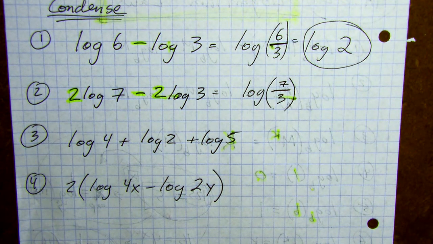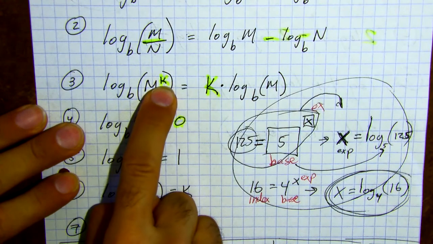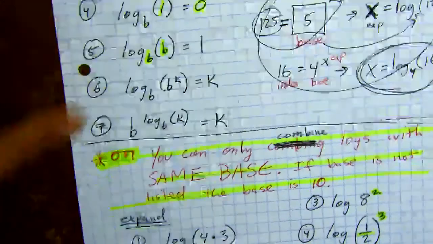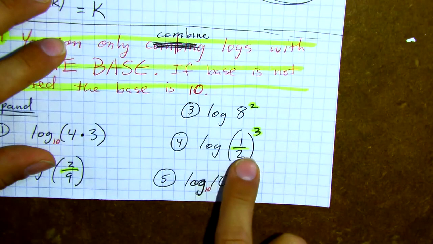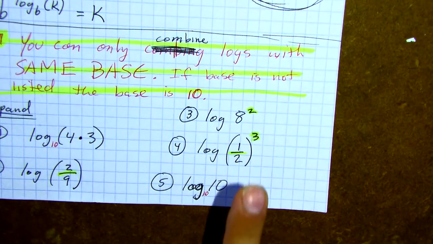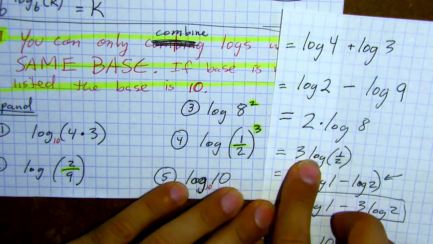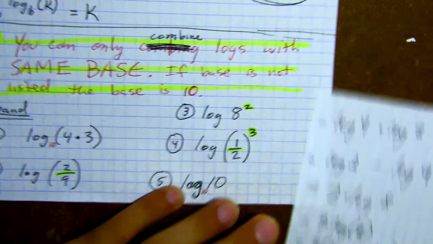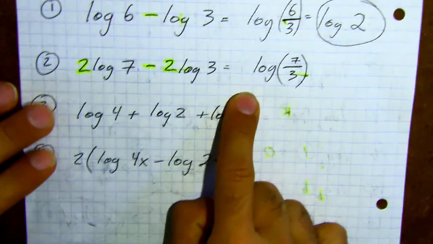How do numbers end up being in front of the log? They start as an exponent, and that brings it out in front. Now, we did one kind of like this. We did this one like this. Where'd it go? We did one down here where we ended up with, for number 4, we ended up first just bringing the 3 out front, and then we worked it out and got down to here. So I think it's actually kind of similar in how we're going to go backwards from this. Well, not from this, from this one.